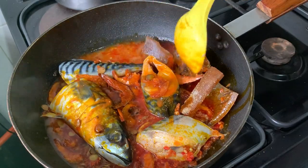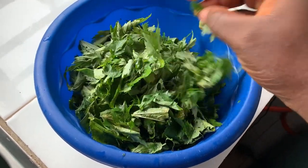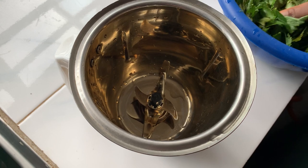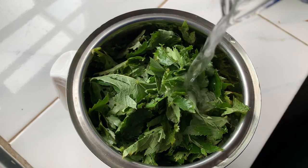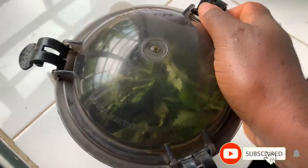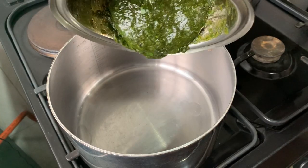I'm going to leave the base to cook thoroughly while I go take care of the wedu. I have washed this thoroughly — three times — to remove sand and dirt, and I'm going to blend this in a blender. If you prefer to use a broom it's okay; if you like to chop on a board, that is fine too. But I like to use a blender — it is fast and gives me the perfect consistency. I don't have to use potash; I just add a little amount of water, pause the blender a few times, and my wedu is good.